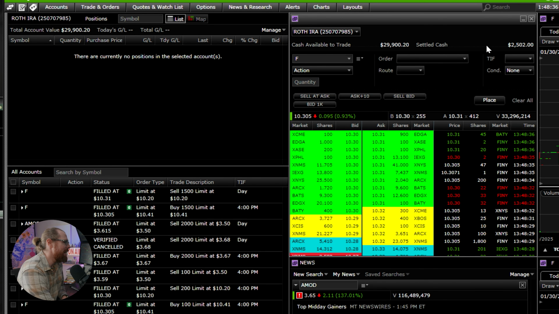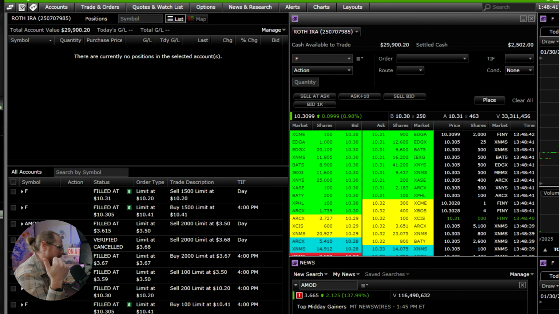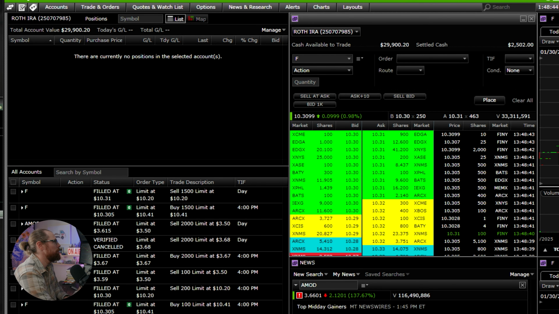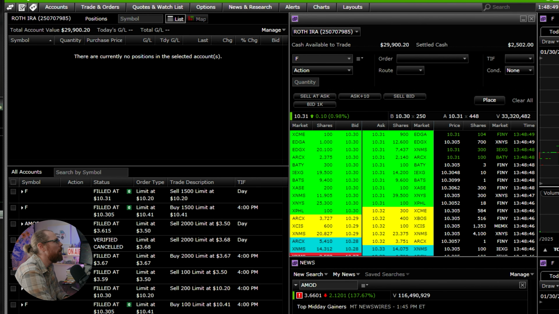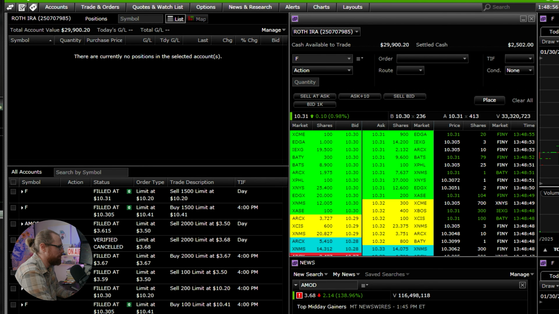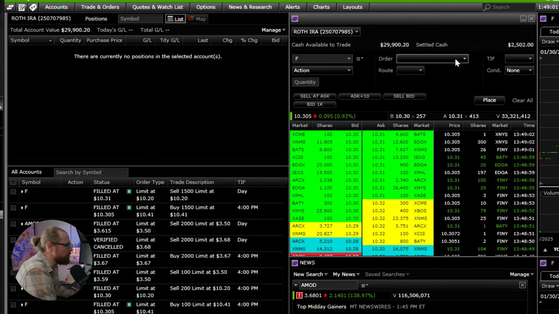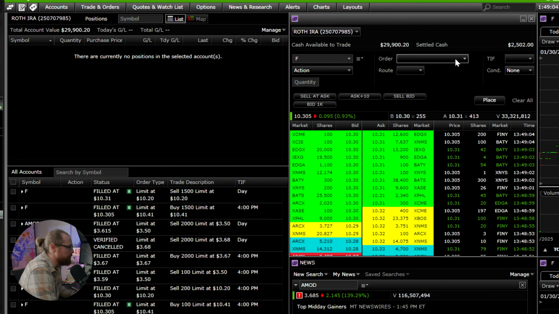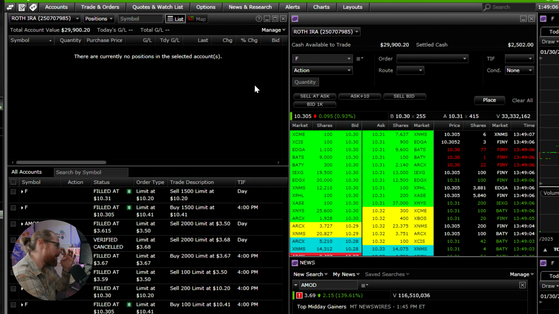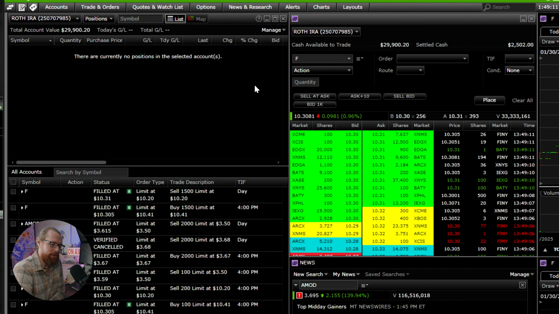But as far as I can tell right now, for me, lack of hotkeys is going to be a deal breaker on any platform. The only reason Robinhood is worse is because they don't have hotkeys, and their desktop platform also doesn't have level 2. So that's like totally out. That's just not even a serious platform. But you need to have hotkeys for me. You need to have level 2, which this has, and it needs to be a reliable platform that I can move in and out of pretty quickly. And I don't feel like my experience with this has given me a lot of confidence. So that's where I'm at right now.